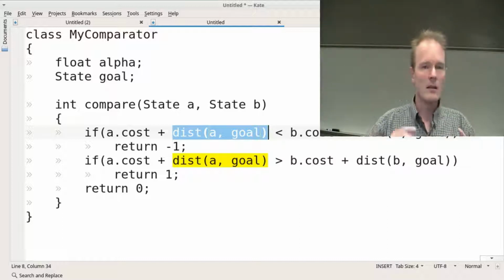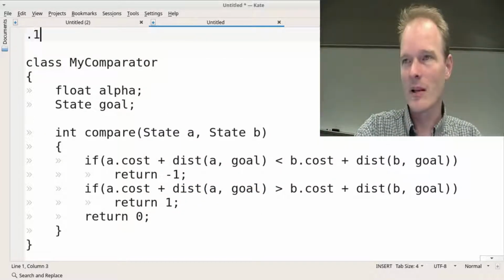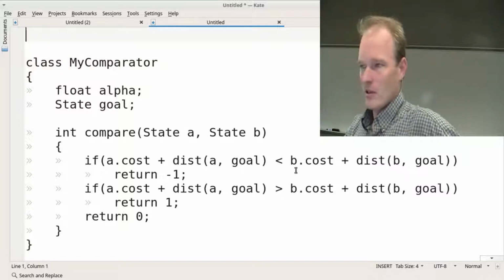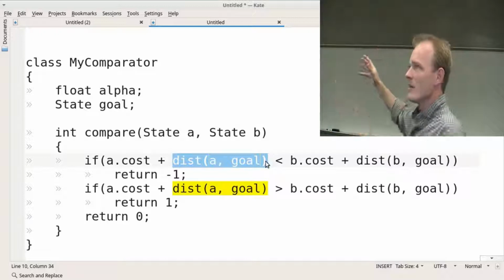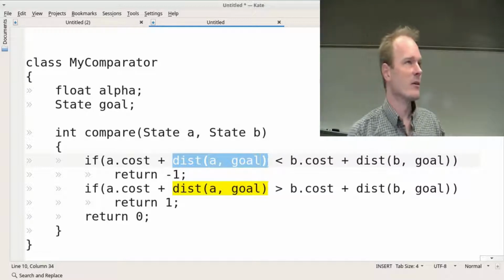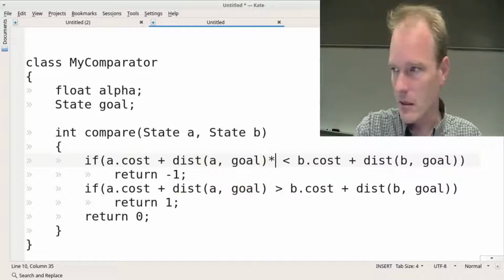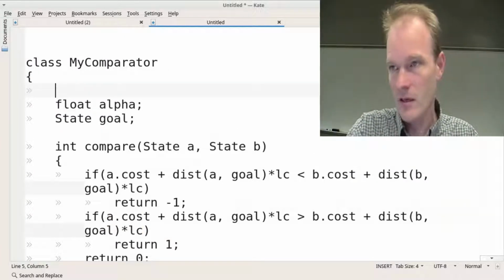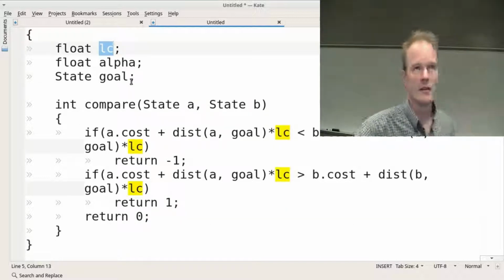As it happens, the lowest cost space in the map has a cost that's less than 1. It's something like 0.1. If you neglected to multiply by the lowest cost square on the map, then this heuristic would overwhelm the computation, and you'd get basically greedy search, or at least too greedy of a search. So what we really need is distance times lowest cost. Let's suppose we have a float lowestCost, which is some value that I computed, the lowest cost of any square on the entire map.